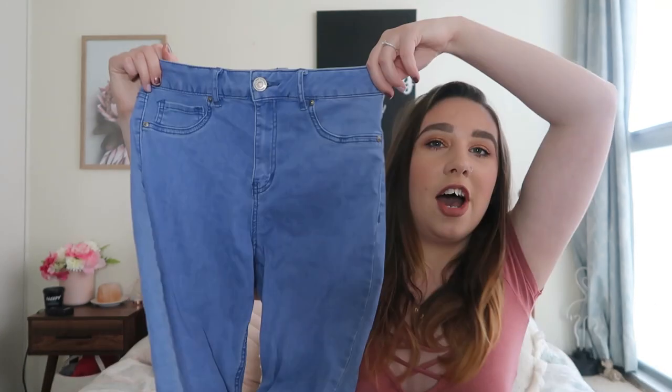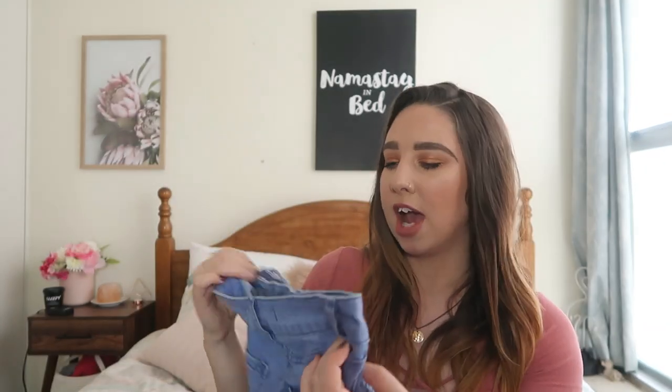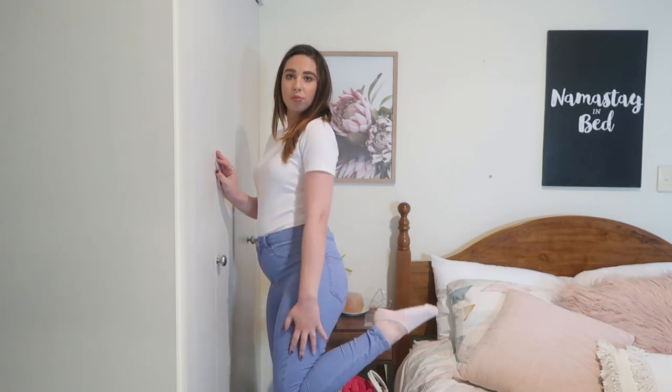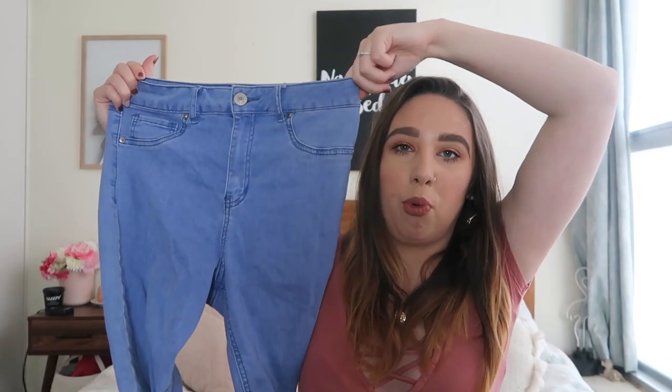I recently sold a lot of my jeans because many of them were too small. I'm usually about a size 10 to 12 in the bottoms and a size 8 to 10 on top — for jumpers I tend to go 12 or 14 because I like them oversized. A lot of my jeans just didn't fit me anymore so I really needed some new ones. I just picked up these ones — extremely stretchy skinny high-rise jeans from Kmart in a size 10. The front pockets are fake but the small pocket and back pockets are real. They're really good quality and stretch well. I bought them online for about $17, which is pretty cheap for jeans. They're quite a bright blue colour so I want to get some in a darker wash too.